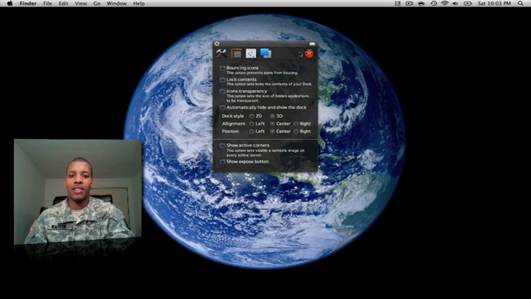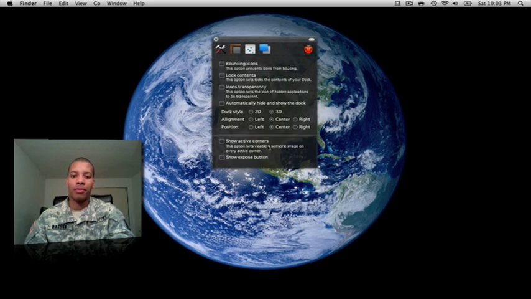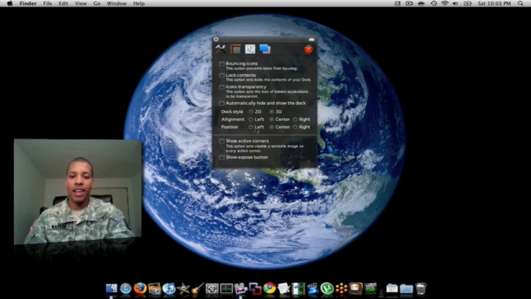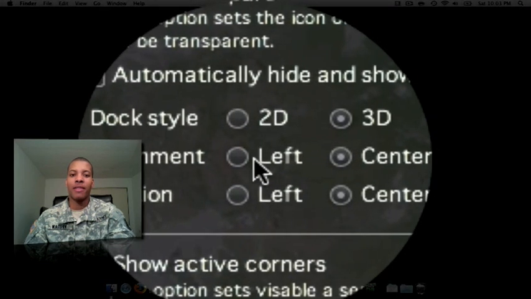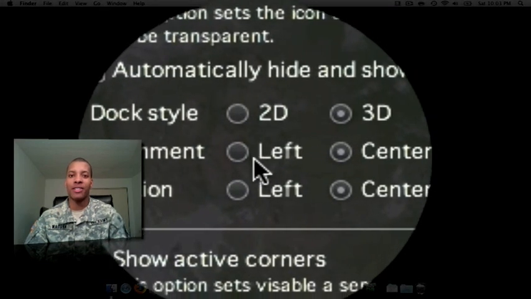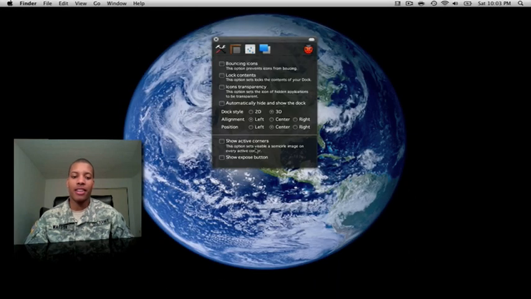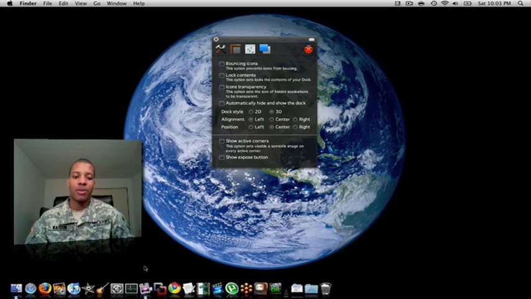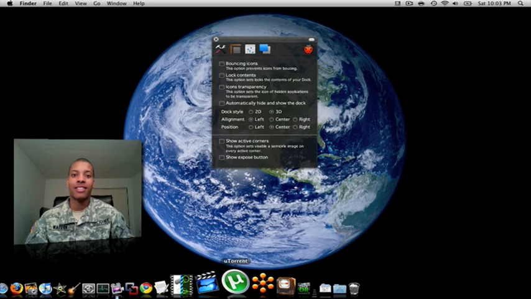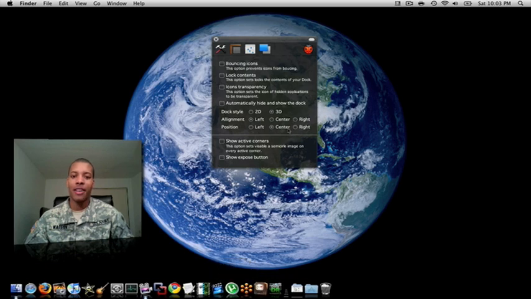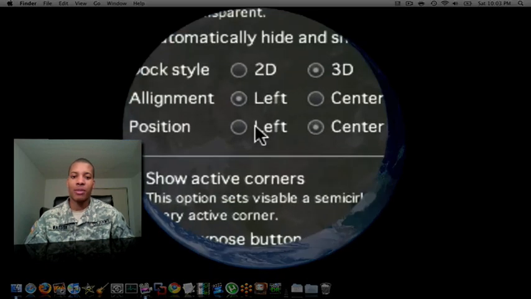let me go to my default dock so you can see this a little bit better. All right, so there it is. Now you can choose the alignment of the dock. Say you have a program that has a lot of buttons on the bottom right hand corner of the screen. You can choose it just to go to the left hand side of the screen here. And, boom, there it is. So you have some room to work around over here to the right, but you can still access your dock here.